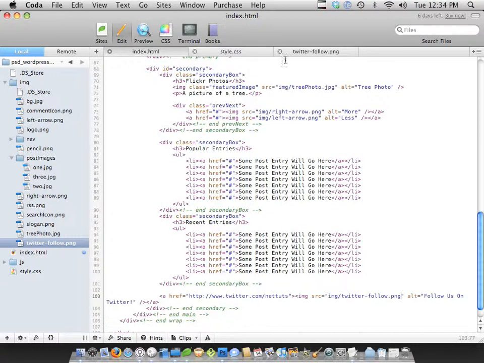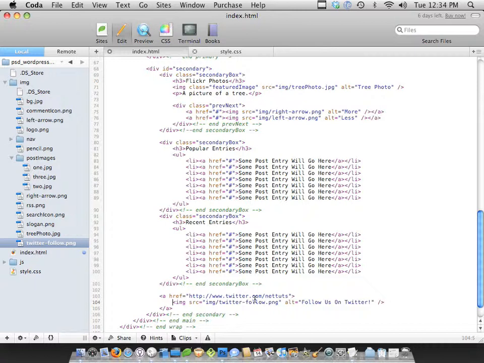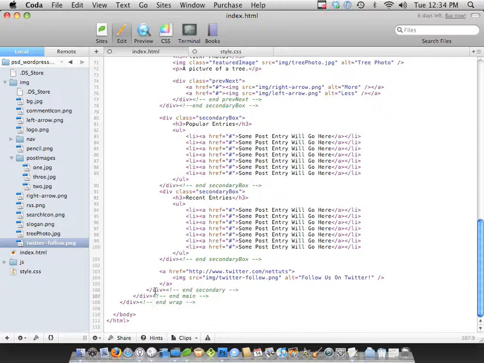Okay, come back to edit. Close that image out. So, I wonder if I can make this any smaller. No, it won't let me go any lower. Let's put this on its own line. Trying to keep this as organized as possible for you guys, because you're free to take this template and do whatever you want. If you want to dismantle it and build it up, I'd love to hear from you to see what you guys end up with. So this end secondary and our main div. And you see, if we didn't have these commenting, you just have all these divs. And then you'd have to be thinking to yourself, all right, what is this div closing out? So I really prefer just comment it out, make it as simple as possible.